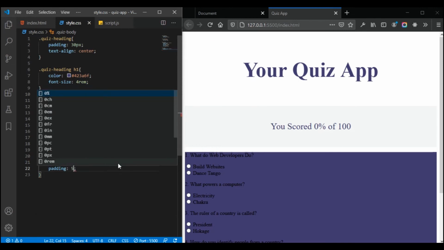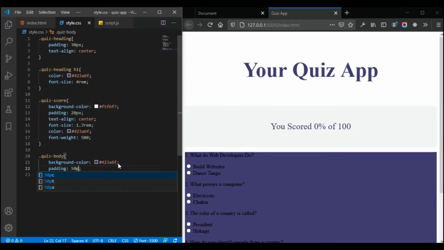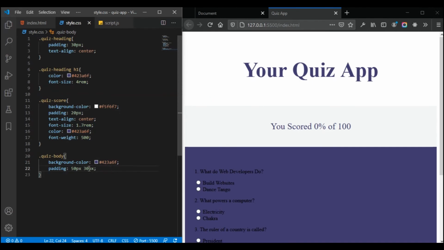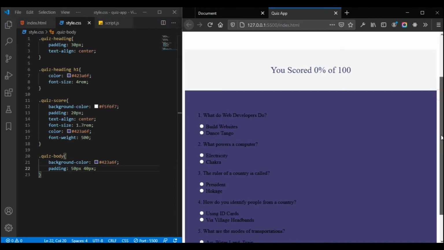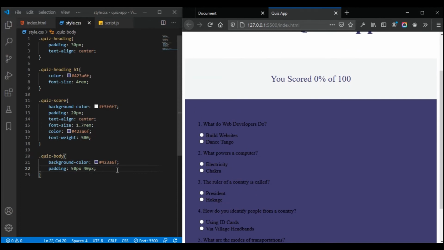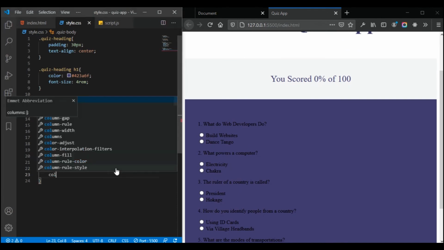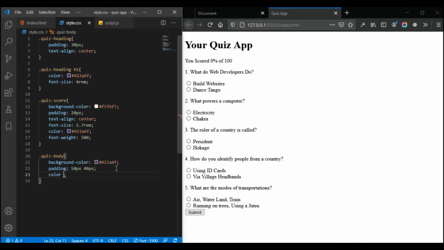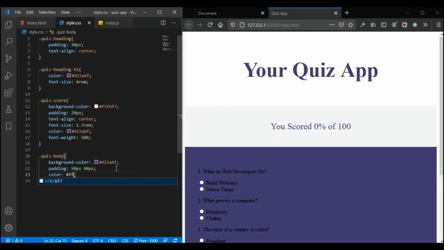Make it 50 pixels, 30 pixels, so the top and bottom will be 50, and the right and left is going to be 30. Let's increase this a bit. Okay, sorry, color should be white.